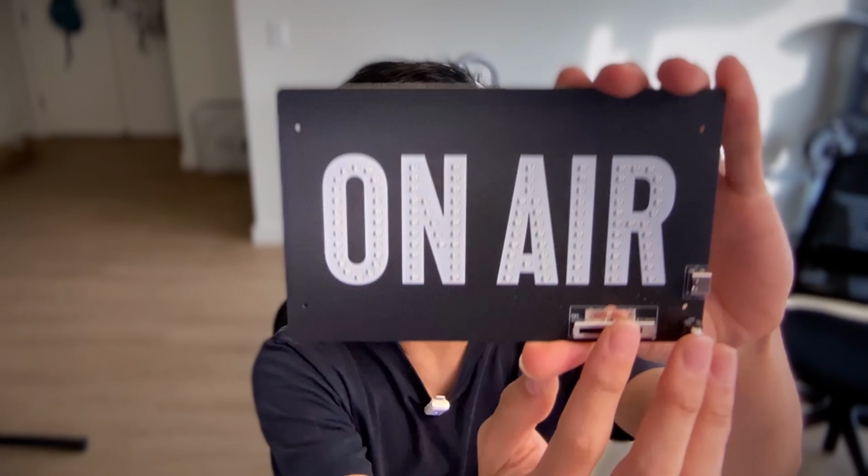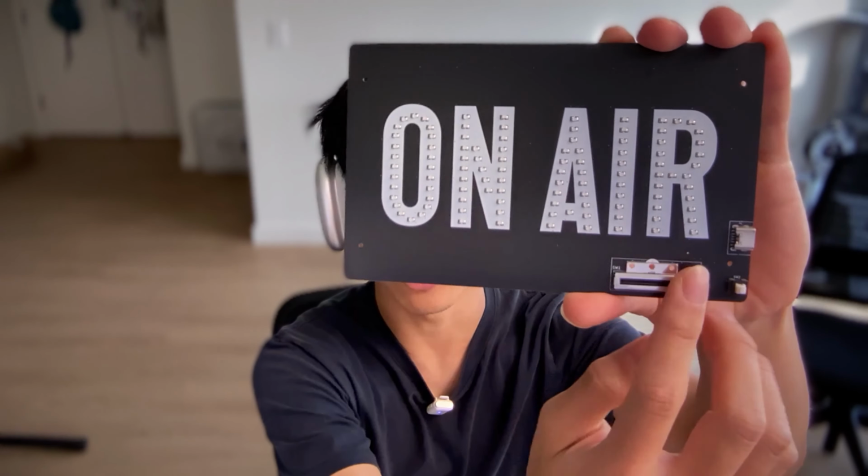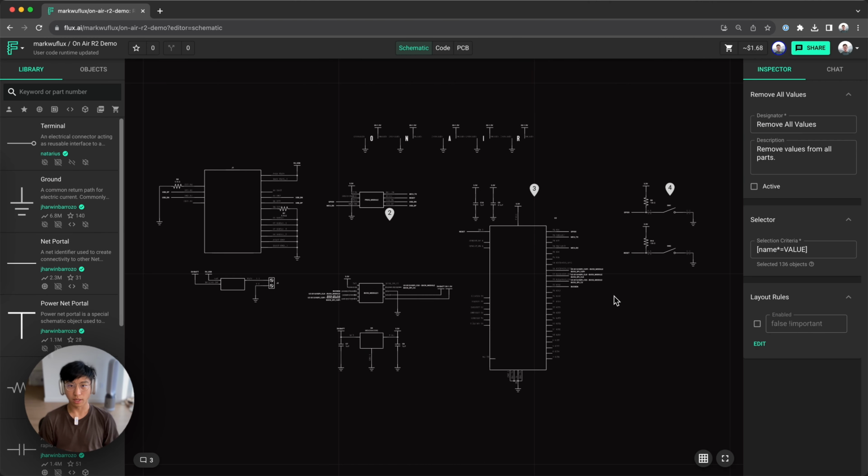To provide some project context, we're going to be removing this potentiometer and replacing it with a digital potentiometer for the buck converter. We're also going to be replacing this switch with an ESP32, which will control both the buck converter and the digital potentiometer. That way we don't have to turn on and off the board manually, and we can turn it on and off based on Wi-Fi triggered events. For example, when a meeting starts or when your phone goes into Do Not Disturb mode. All right, let's get started.